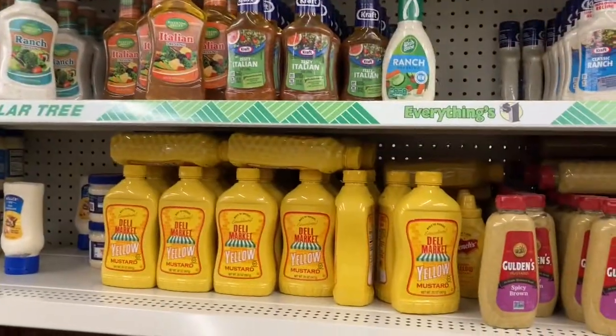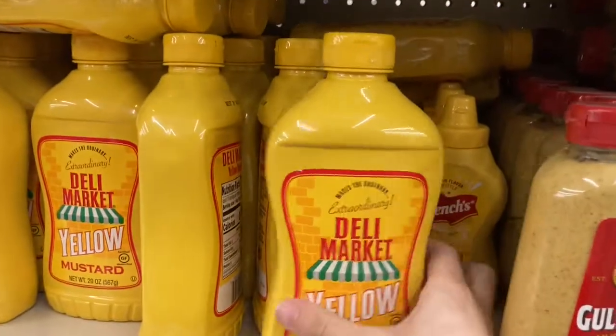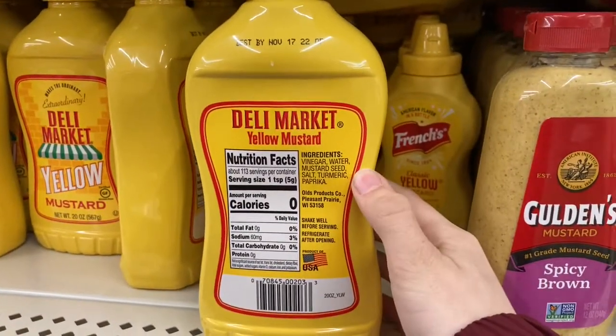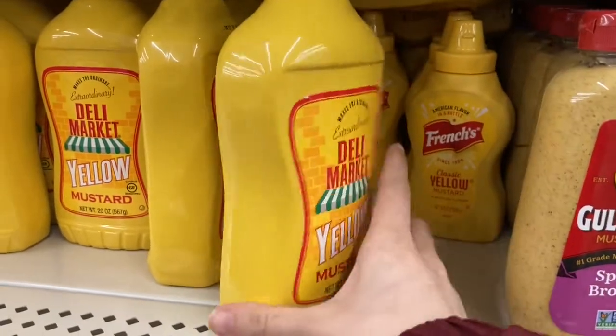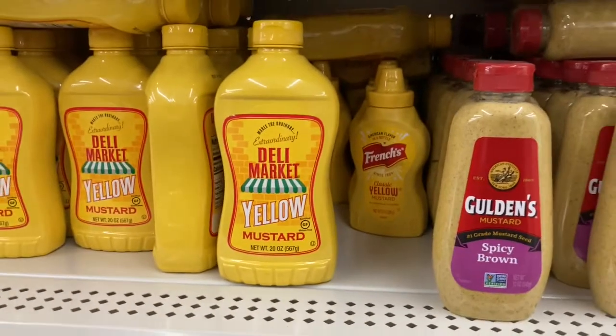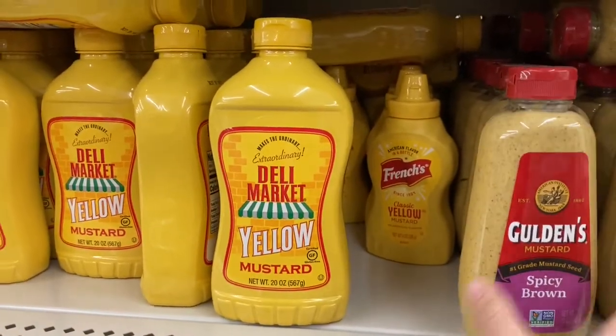They have a bunch of condiments and dressings. I would mostly stay away from all the dressings and the ketchup. However, mustard here is not bad. You don't really have to buy organic mustard. You can see the list of ingredients is very, very small and clean. So they have both those options. If you want to pick them up for convenience, they're not a bad price, but sometimes you can get them cheaper at other stores.